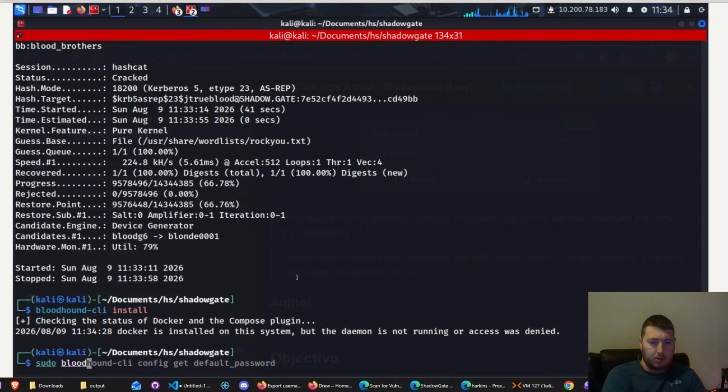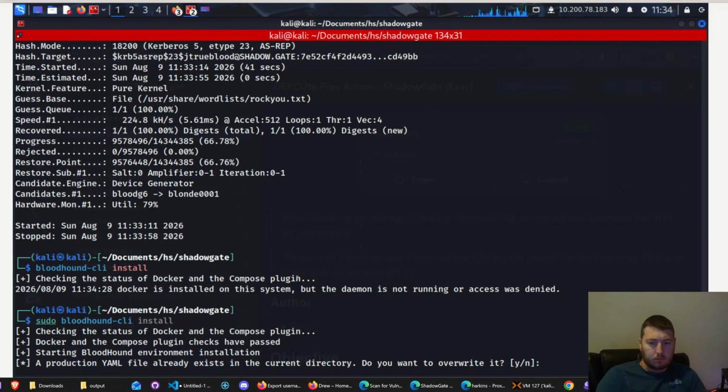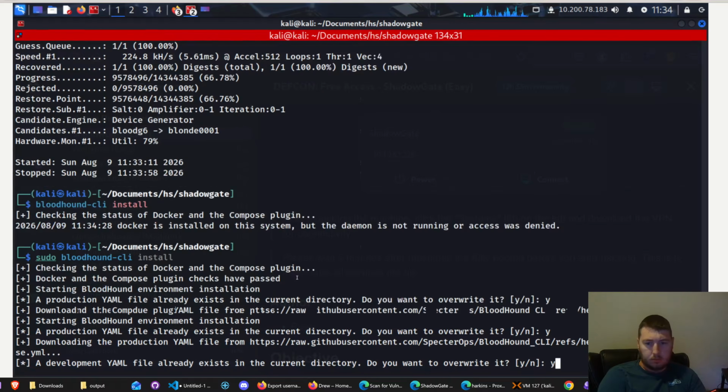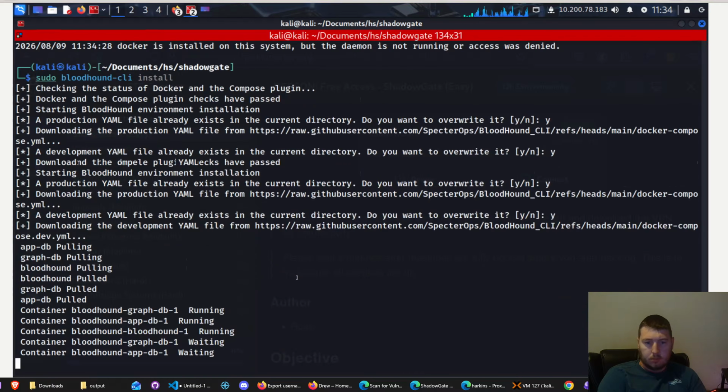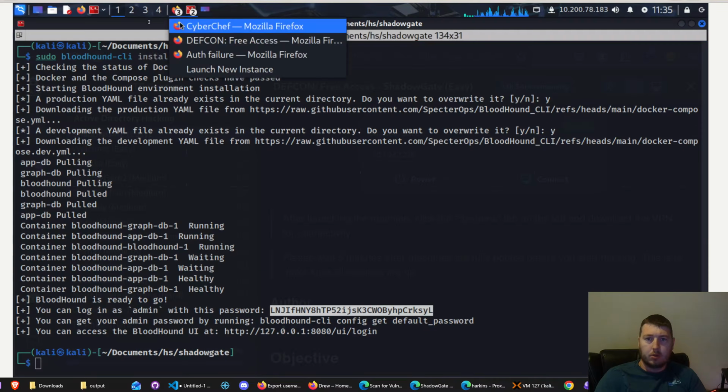Sudo bloodhound-cli install. Okay, we're turning on BloodHound. This is going to be our password. And let's go to BloodHound.